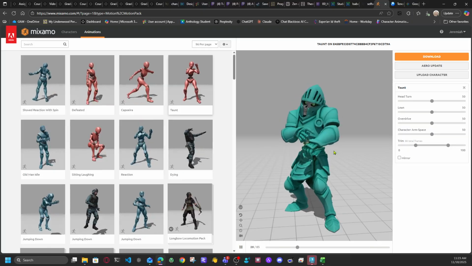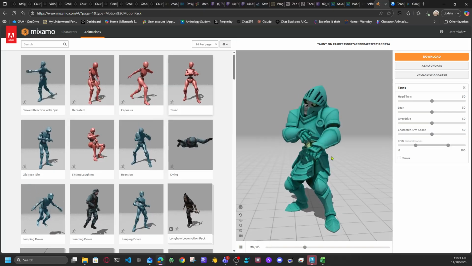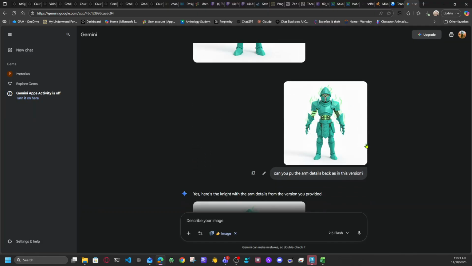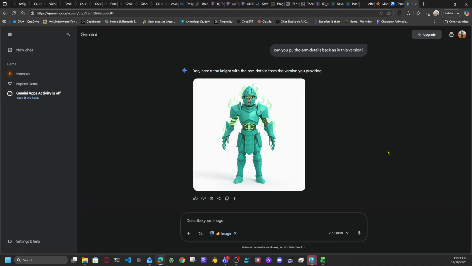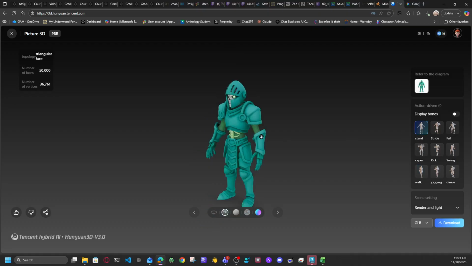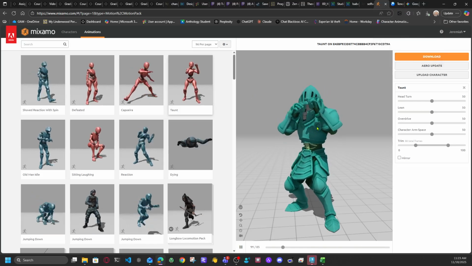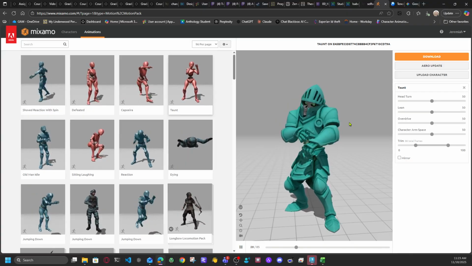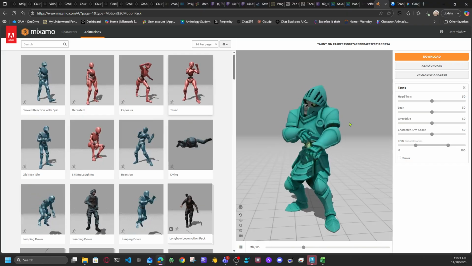All right. Or, again, in this process, now that I know the helmet's causing trouble, I could regenerate the character without the helmet on this by itself, right? Then generate the helmet by itself, or cut it off in Photoshop or something and make it separate, and come back over here and generate this character again without the helmet, and then the helmet separate and kind of reassemble them, or something along those lines. You know, Mixamo might complain if you upload a character without a head, but I could remove the helmet and do it just as a skull, and then later add the helmet right back on, right? That would be pretty easy to do.